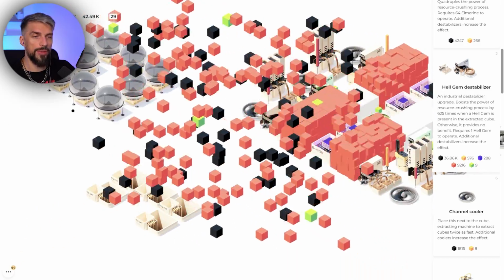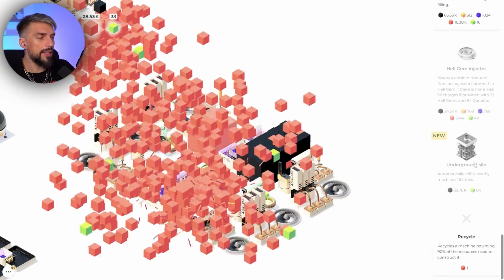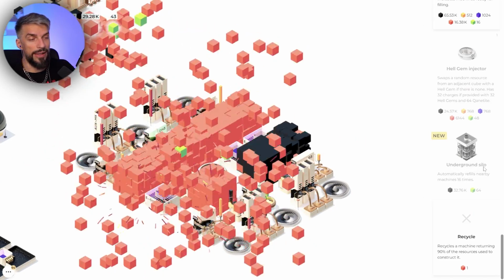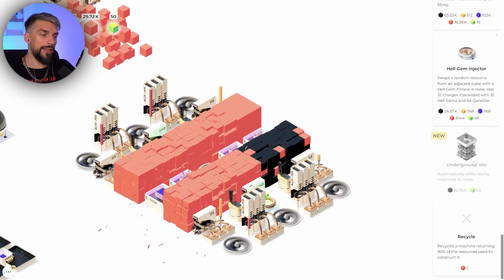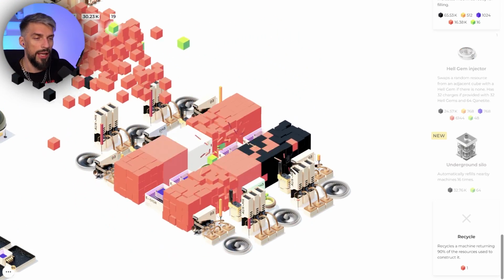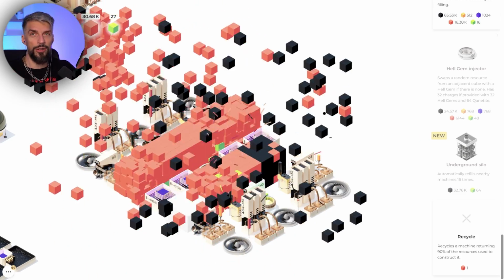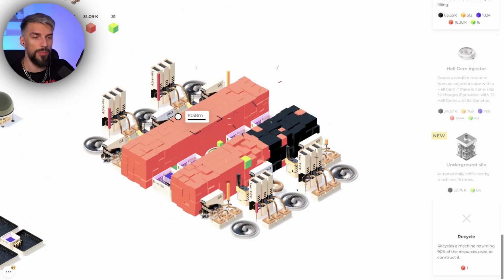So we already get some automation here. It's not much, but it's something. The next thing we can get will be the underground silo. That will allow nearby buildings around it to be fed by this building. It also will cost some resources, and it will cost the buildings their input resources as well, but you can build it and all the buildings around it will be automatically activated, which is insanely powerful. That's your first step to automation.